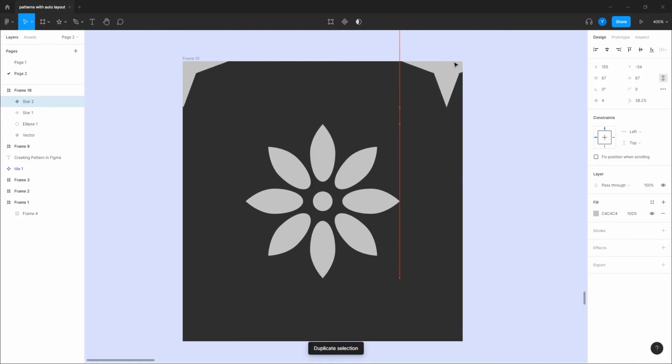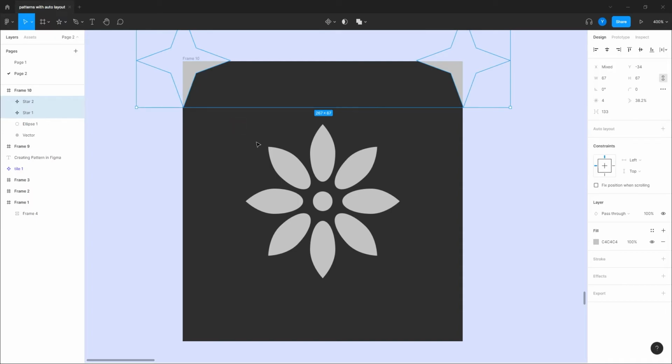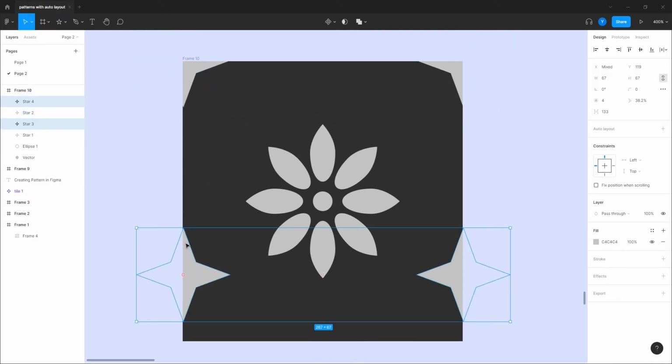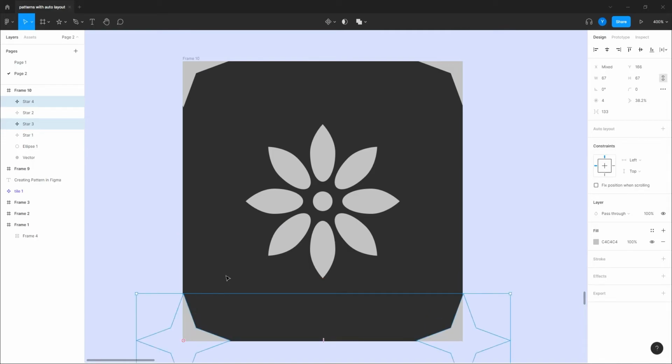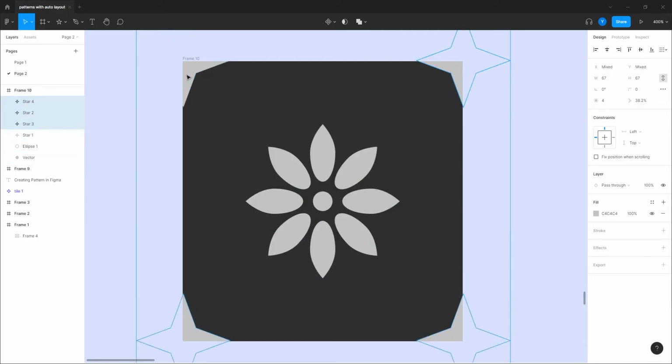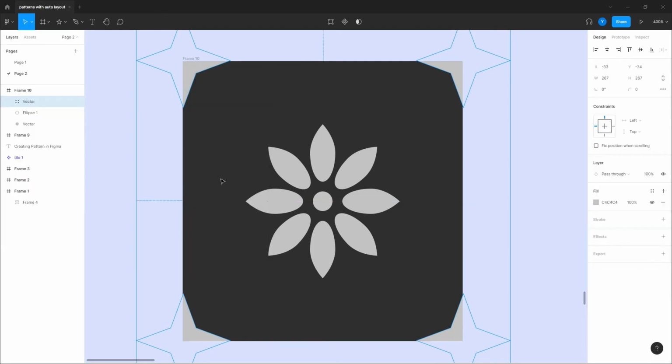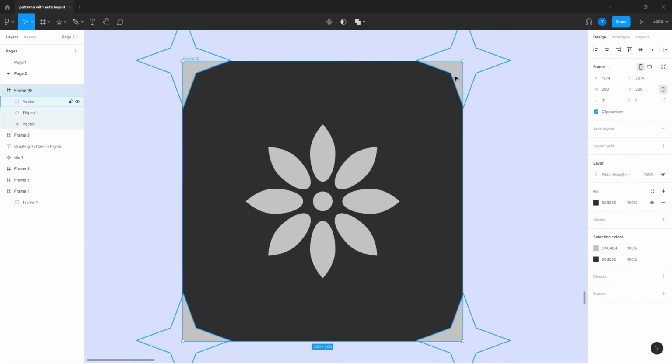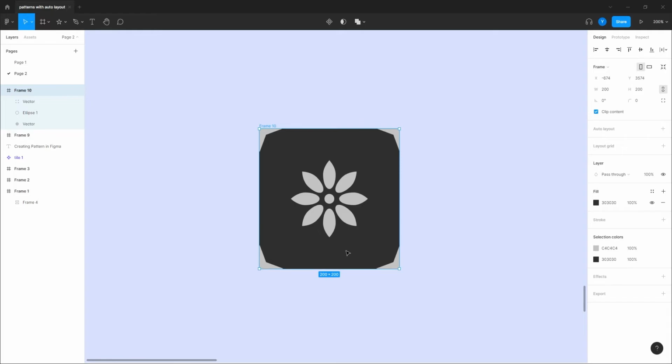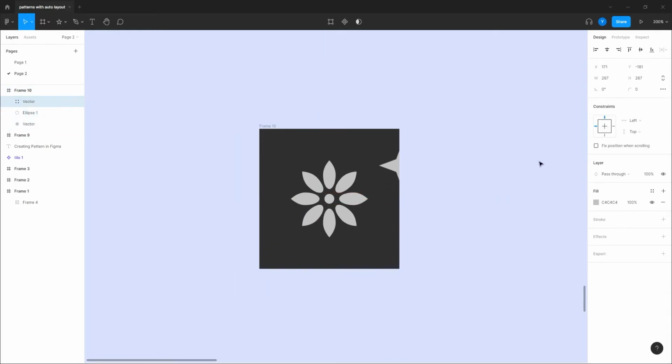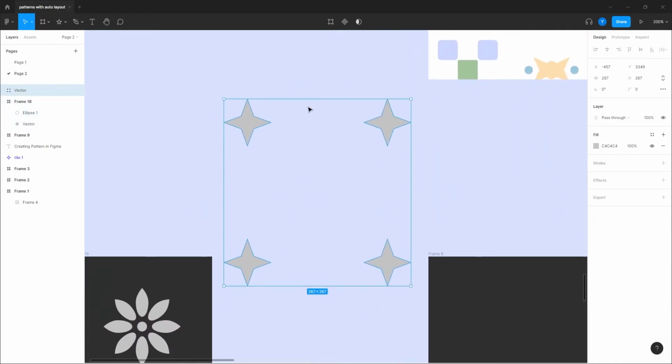Okay, I'm gonna have another one like here, and then I'm gonna duplicate these two and have them something like that. Good. And now what I can do is again flatten. Okay, and then I have these four shapes all together. Now practically they are one shape, you see, like that.